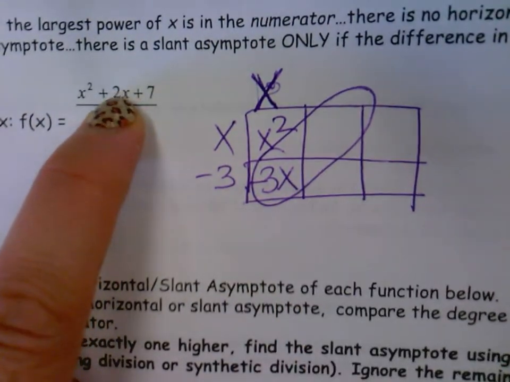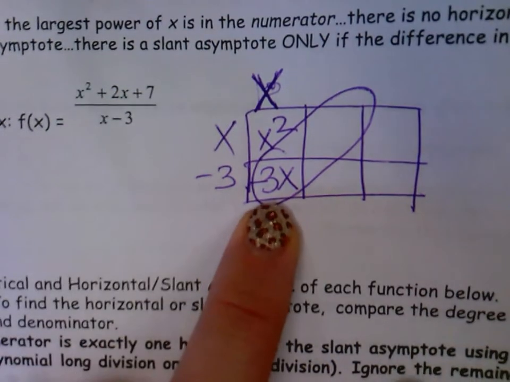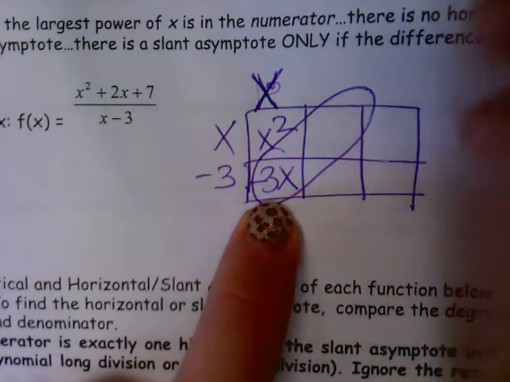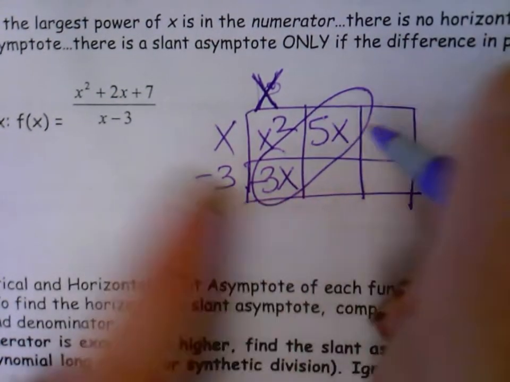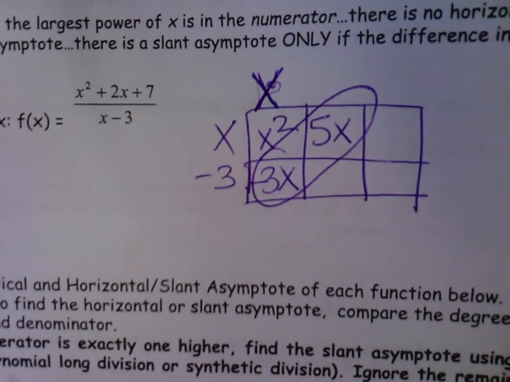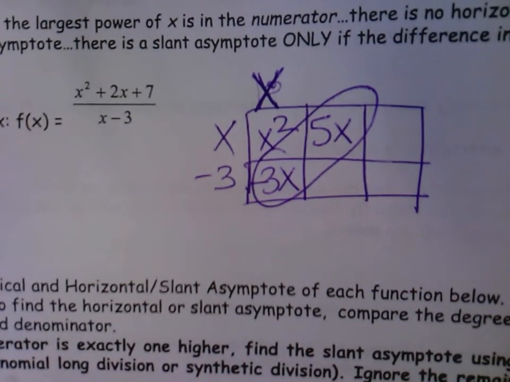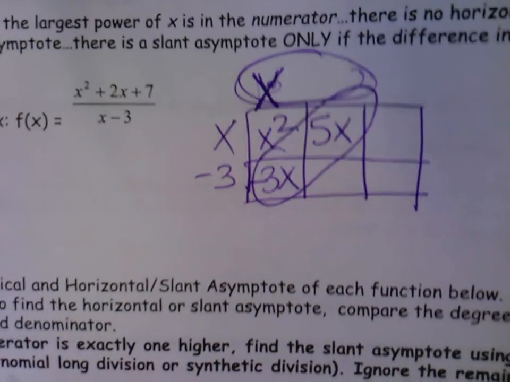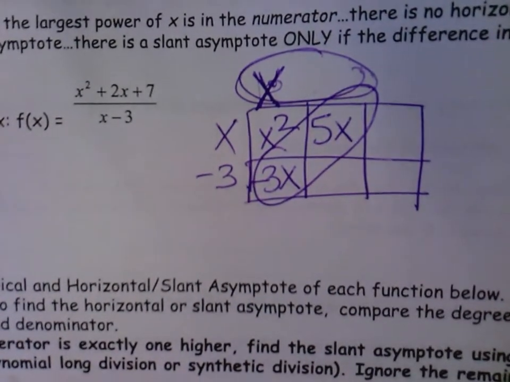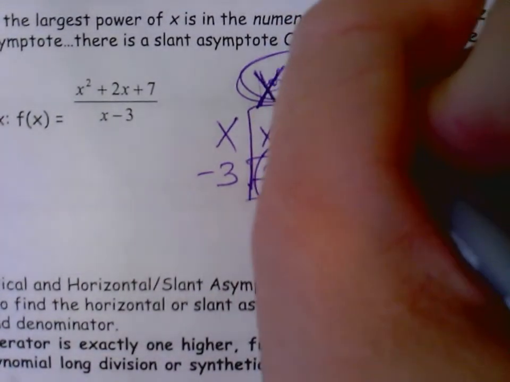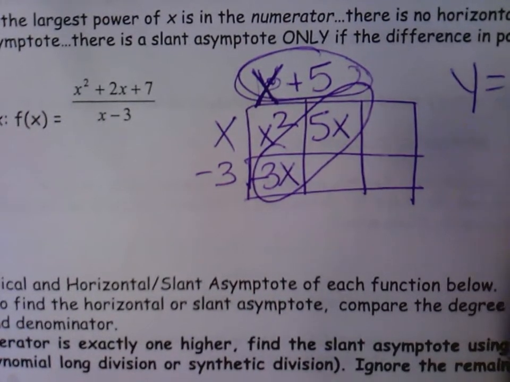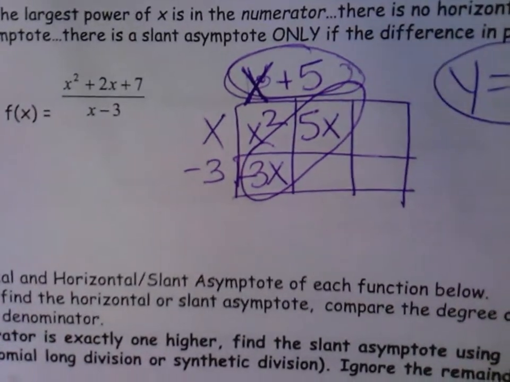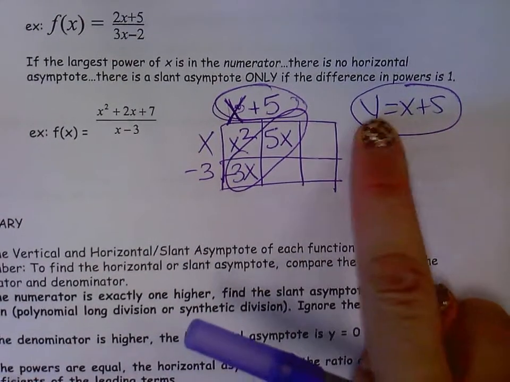See that 2x right there? I'm currently sitting at negative 3x in the hole. I need to add 5 x's to get to 2x. Almost. What's my next step? Now I have to do this other part up here, right? So what goes up here in my quotient? Positive 5. That's really all I care about in rational function world. My final answer is y equals x plus 5.